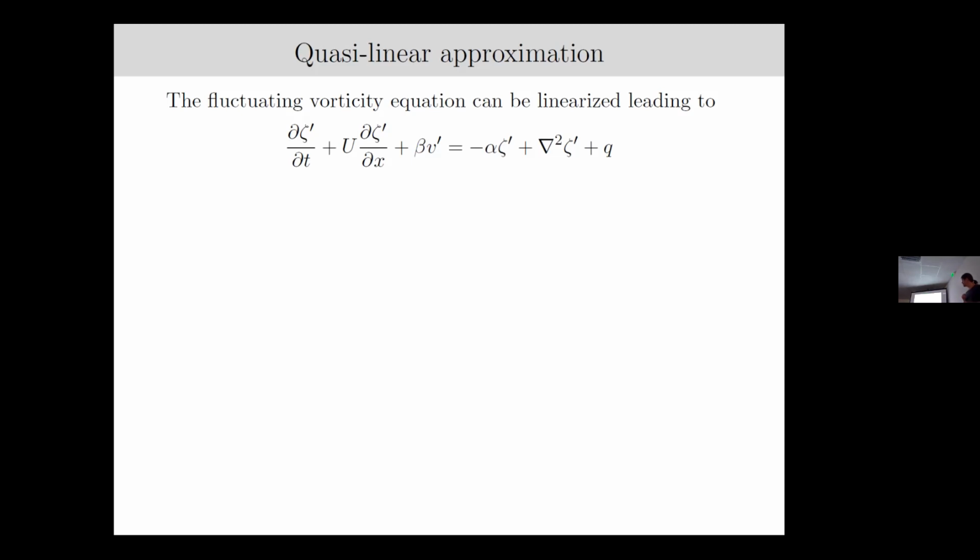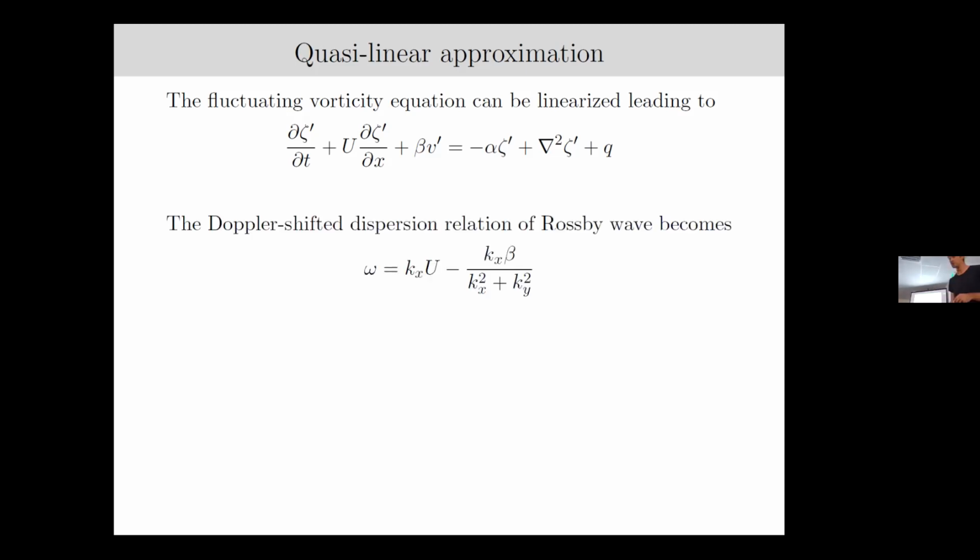I have my friction here. You can keep dissipation if you want, and then you have forces. And of course, something very important here is that I'm completely neglecting eddy-eddy interaction. Okay, there's another nonlinear term, which is Rossby wave interacting with other Rossby wave, leading to other Rossby waves through resonances. I'm just neglecting that. I'm ignoring this part of the dynamics. So the only real feedback I have is the advection of the fluctuation by the mean flow. That's what I keep in my problem. So it becomes effectively linear.